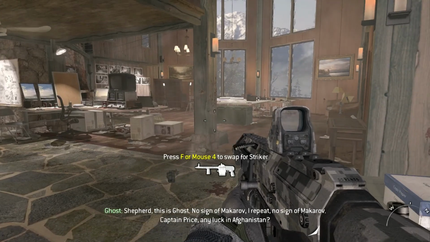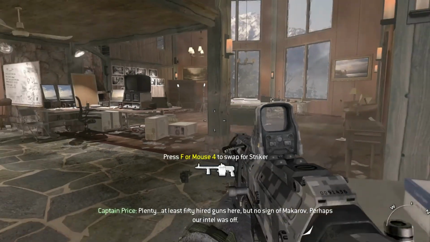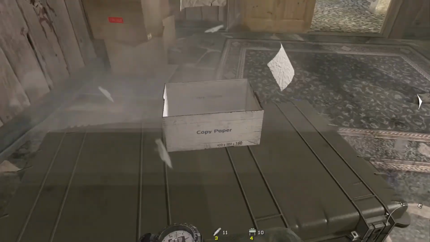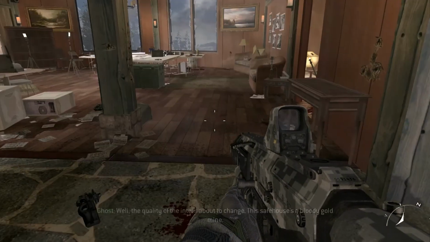Captain Price, any luck in Afghanistan? Plenty. At least 50 hired guns here, but no sign of Makarov. Perhaps our intel was off. Well, the quality of the intel is about to change. This safe house is a bloody gold mine.